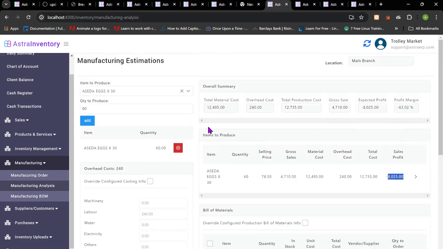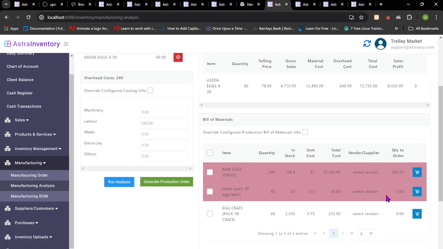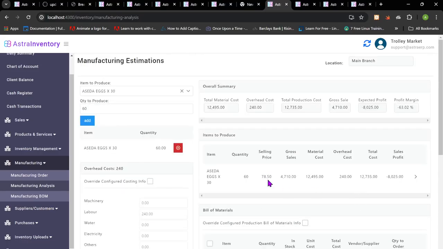Then you realize that it can give you your profit margin, your expected profit based on the production, the overhead cost, the raw material, and the gross sales. So you can tell that from this production, if you produce 60 using this overhead cost, these raw materials at this cost, and this selling price for this product, we are going to get a negative 63%, which is a loss.